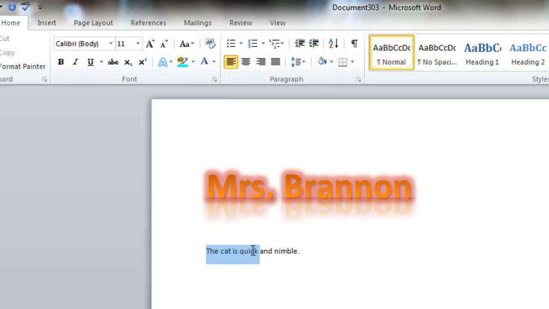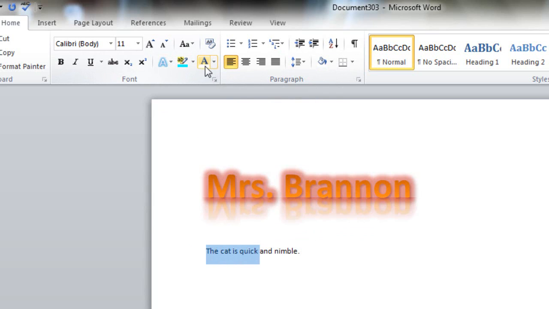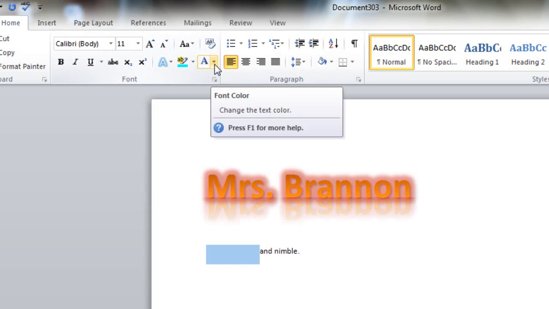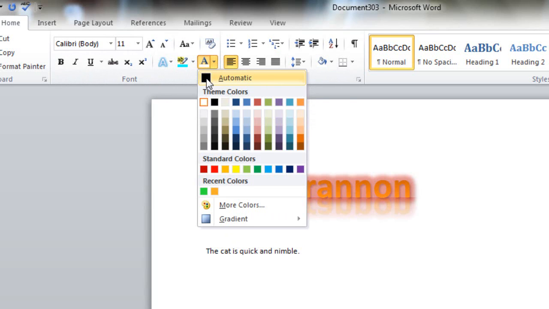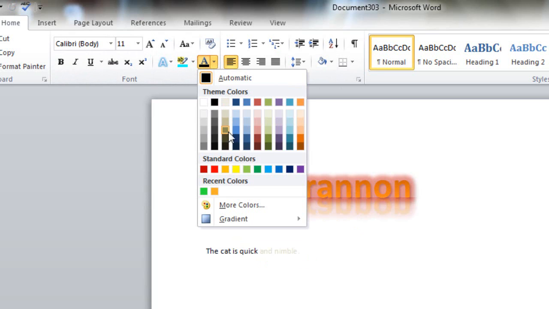The final button we're going to talk about is the text color, the font color. To choose this font color, you just have to click to choose whatever color's up here. This is white, so when I click it, my text will turn white. Or you can choose from this drop-down button right here. Click. Automatic is black. Let's click it to take our text back to black. When we select letters, we just have to pick a different color. Notice it previews down here, and we click that color to change it.